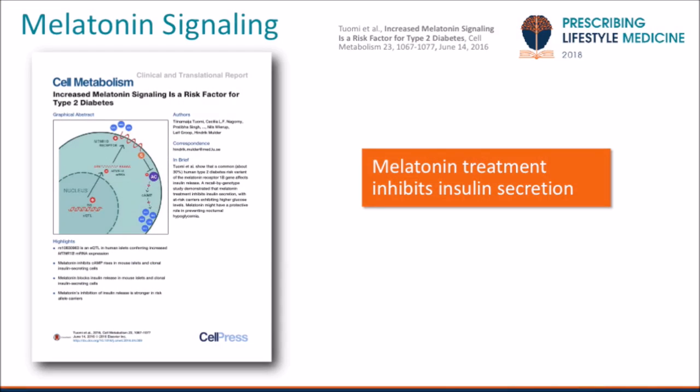This is showing that in the presence of melatonin, which is the hormone that we know helps us sleep, 30% of us have a variant of the melatonin receptor, which means that we don't manage insulin properly. So think about that for a minute, along with the time-restricted feeding I was telling you about. When we should be sleeping with our melatonin levels high, we're not so good with insulin. This is only from last year. It's really interesting. It all starts fitting together.